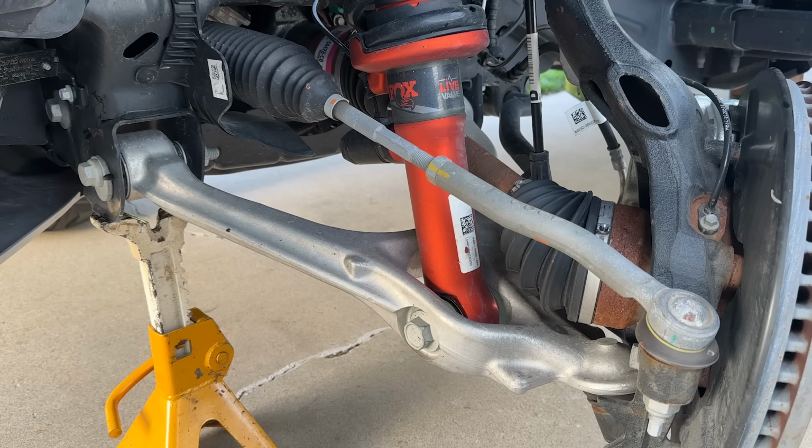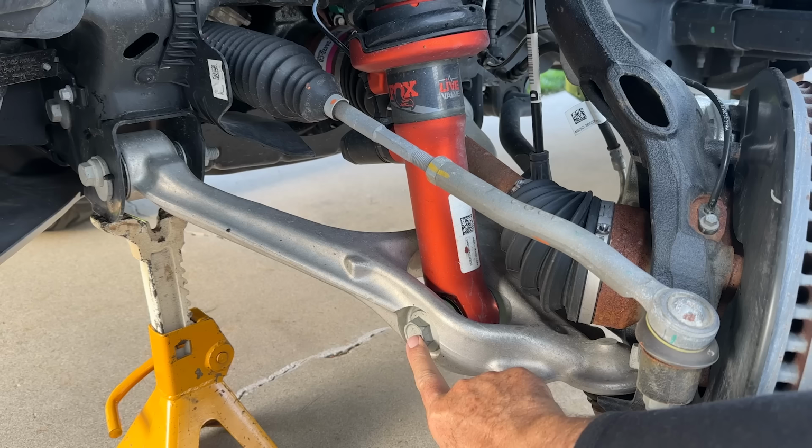Of course, the inner pivot is on an eccentric and the same is true of the rear leg. So adjusting camber and caster is a little bit of a back and forth between those two cams, but most alignment technicians are pretty good at that. Of course, the lower end of the coilover bolt's right here, big prominent bolt in the middle of the arm, pretty close to the ball joint.